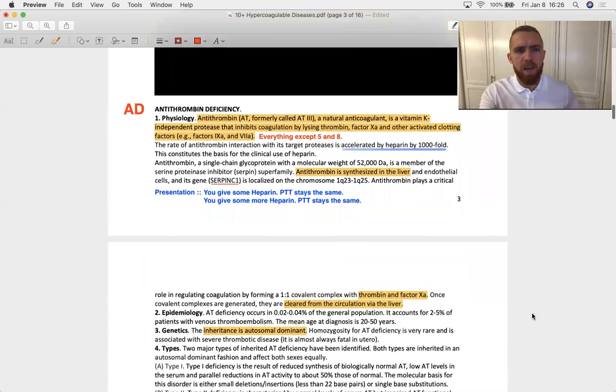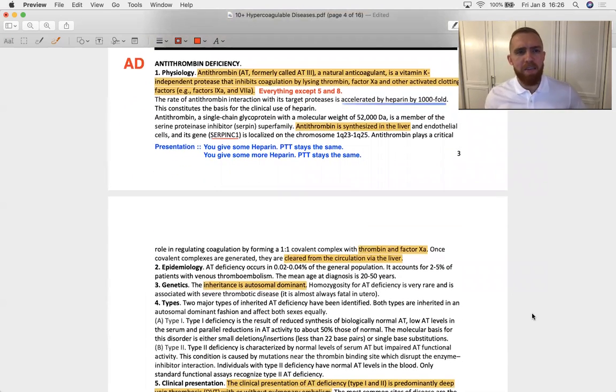Let's start off with antithrombin deficiency. Antithrombin, I want you to think about it like this. Antithrombin is a basketball player, okay? Heparin's the coach. Now, a good player with a good coach, watch out. But a good player with a bad coach has no clue what he's doing and doesn't know what adjustments he needs to make. A good coach takes a good player and makes him that much better. So that's what heparin does to antithrombin.